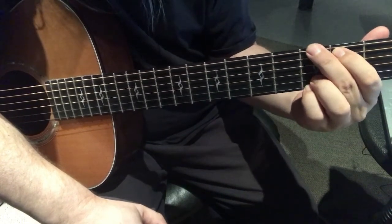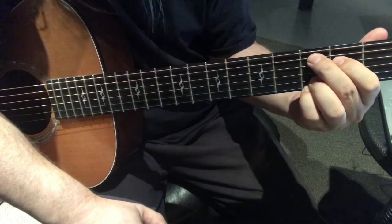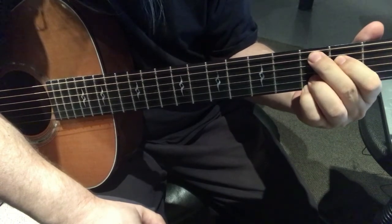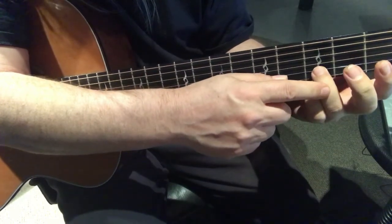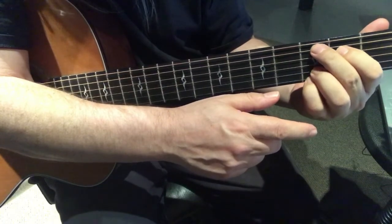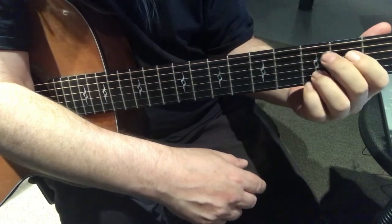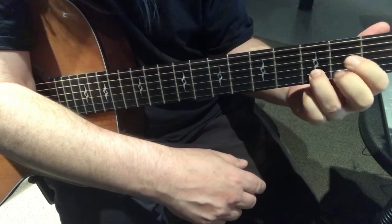So the first move is G to C, and you're just lifting these two fingers, and then you've got to make this move right here. Now this finger right here is going to stay. When you go from C to D, you can just leave this finger down 3 frets up on the second string. Okay, watch this again. Here's the C, and you're taking this finger off, and it's kind of natural, and you're just moving these two fingers from here to here.